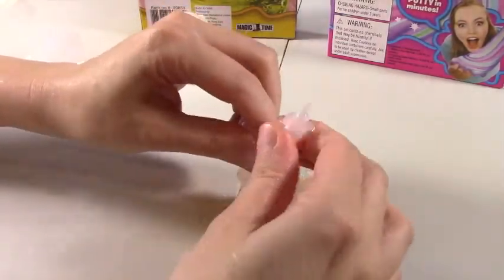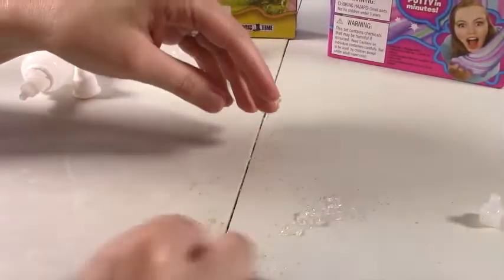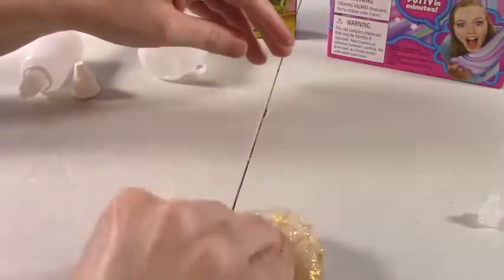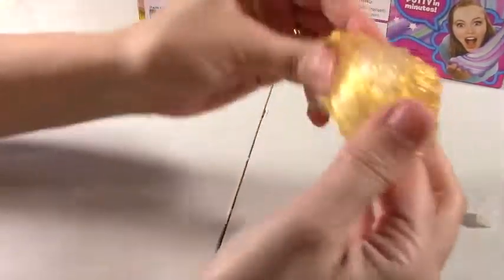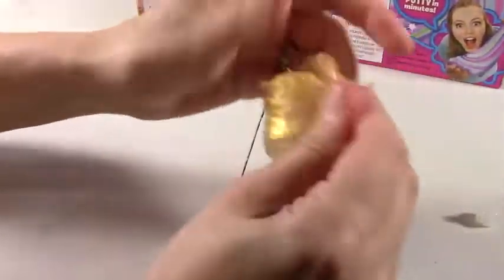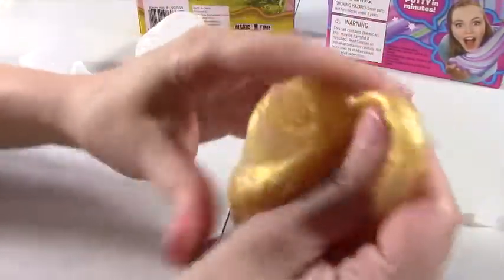Oh, I don't think that's part of the slime. Whoopsie, it burst a lid. I'm getting gold everywhere. Lost some gold all over the table. All right. Ooh, look at that shiny sparkle. This stuff is super sticky. Doesn't quite look like the box. But still has a nice shiny sparkle to it. Let's see, I'll keep working it. Maybe it will come on out.